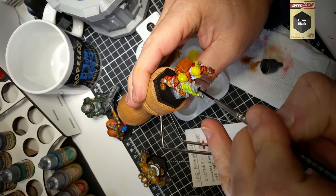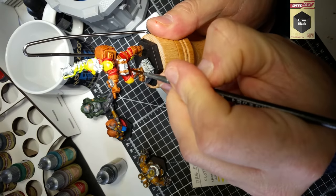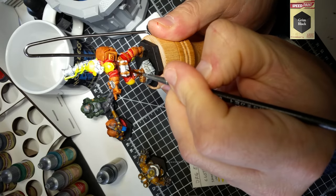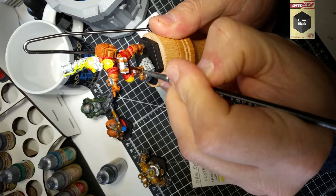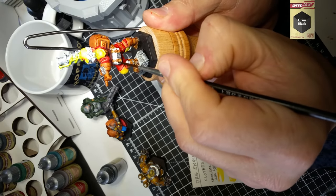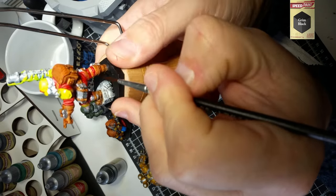So with a grim black, I hit the gun barrel right at the start here. I tried it on a few other spots, like the soles of the boot, briefly, and honestly, I forgot how black grim black is. It lives up to its name. So you'll see I am using it through the rest of this section.